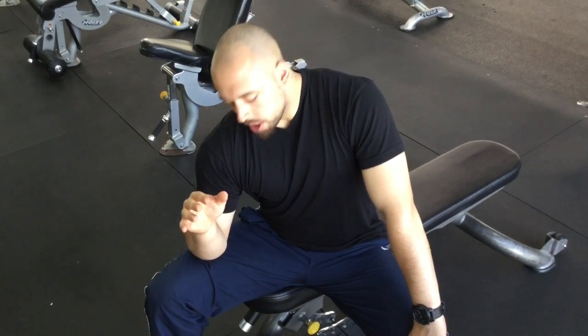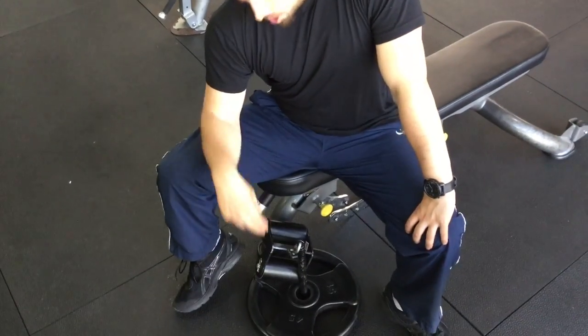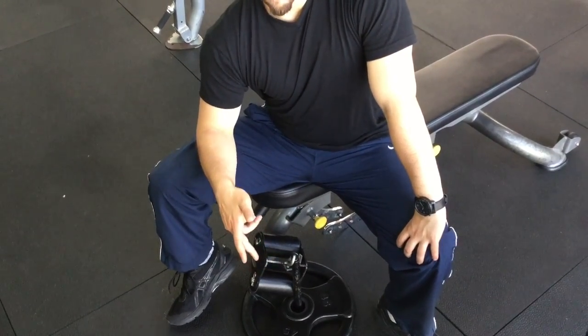In the last forearm video I posted, it was more geared toward people in commercial gyms who had access to barbells. The barbell wrist curl is a great exercise, but lately I've been looking at the periods of time where I made the most forearm gains — and it was actually in the summertime when I was really into arm wrestling training. I actually had way bigger forearms than I do now. So the barbell wrist curl is great, but today I'm going to show you one that I argue is a lot better: the Rolling Thunder Country Crush on a loading pin, plate-loaded wrist curl.